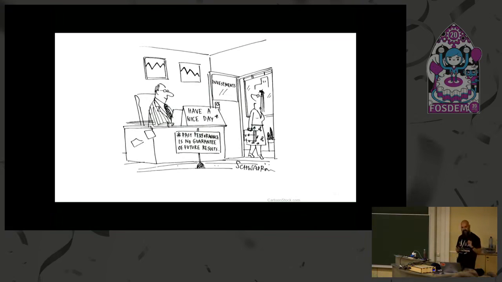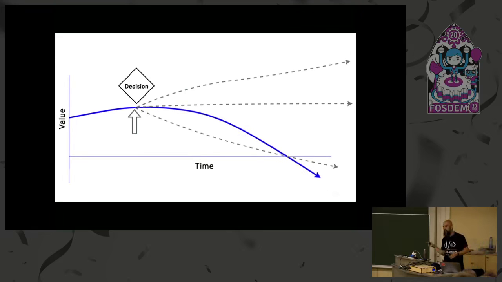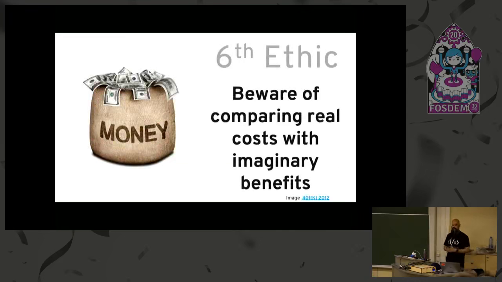And that brings us to perhaps the most important ethic, which is when you're making a decision based on what you know and looking at one of these paths that decision might take, what you really don't know at that point is how it would have turned out had you just, in a laissez-faire style, let things roll. That obviously only comes with the benefit of hindsight, and nobody has 20/20 foresight. Everybody has 20/20 hindsight. So at the point where you're making a decision, you have no idea what's going to happen. You make a decision and you measure the impact of that decision. Of course, that's what you do. But here's a mistake that we make, because we are human. We have that what-if thinking. What if I had made a different decision or not made a decision?